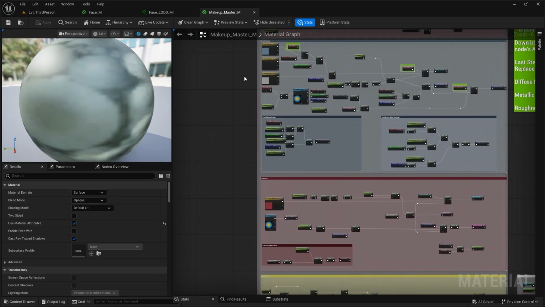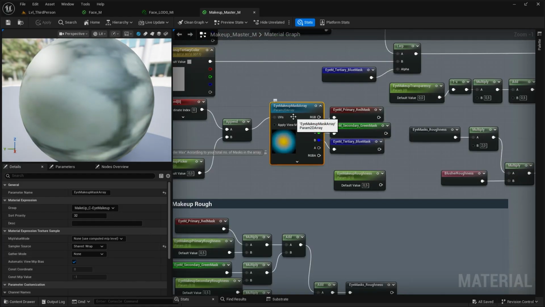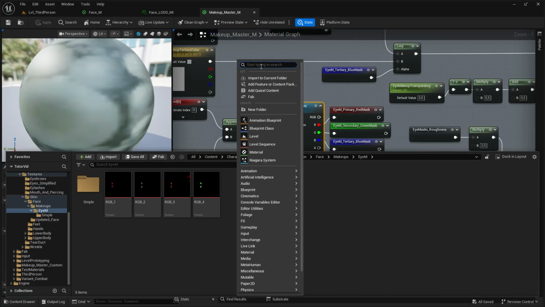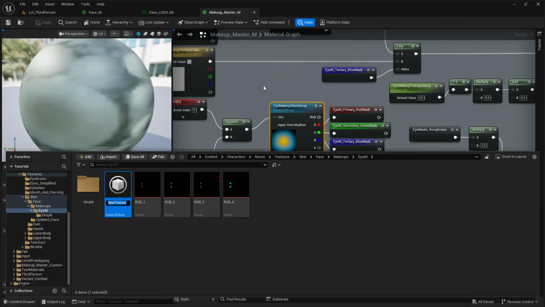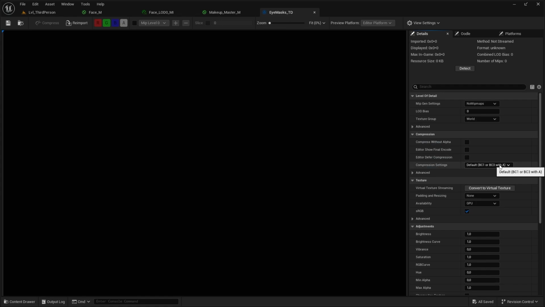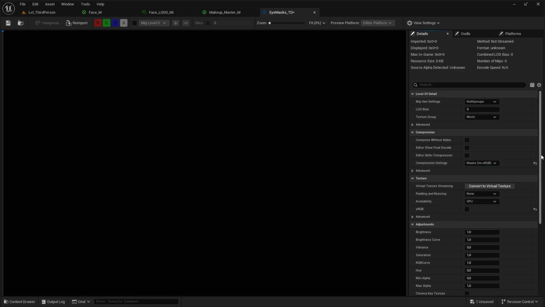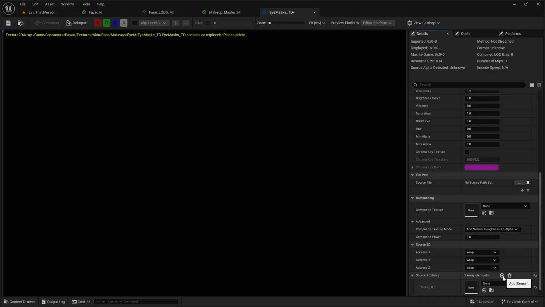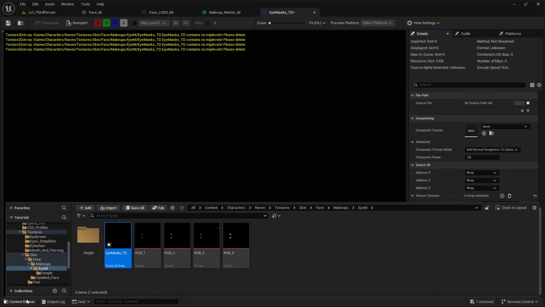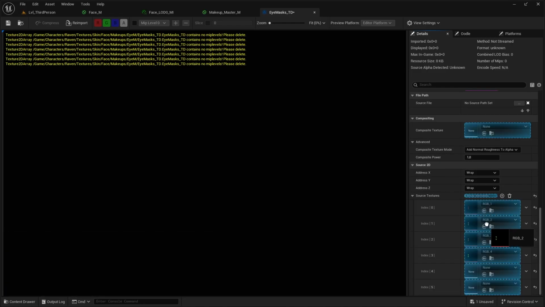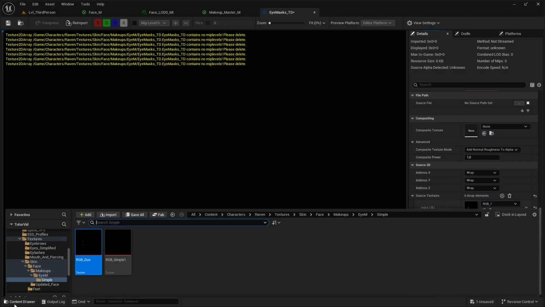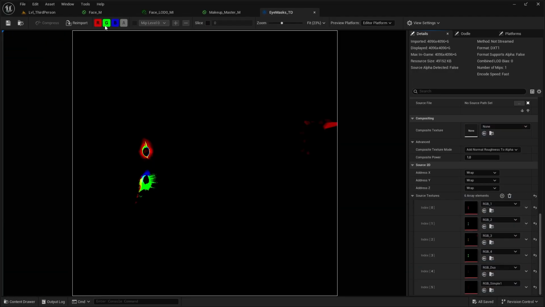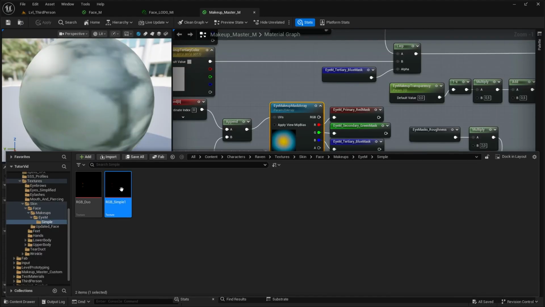In case you missed it in the master material, this is what I'm talking about. To create one, right click and look for a texture array. Texture to the array. I give it some name, dock it up here, and change this to mask no sRGB. Go down and I start adding source textures with the plus icon. Unreal is whining because there are no inputs yet, so from here I can drag and drop my selected textures. And this is what we get. Don't worry if you don't see all of your stuff on individual layers, it's perfectly normal. Now I can save it and close it.